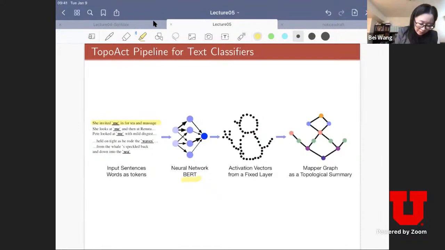One specific thing I want to highlight is the word "me," right? This is considered a token in the sentence. When you probe BERT with a sentence, every single word in the sentence is a token. Punctuation is also a token, and that by itself has its own interesting applications. But for each word as a token, there is a corresponding activation vector at a particular layer, which corresponds to the embedding of that word in a high-dimensional space.